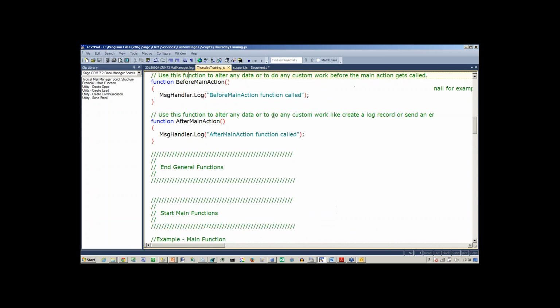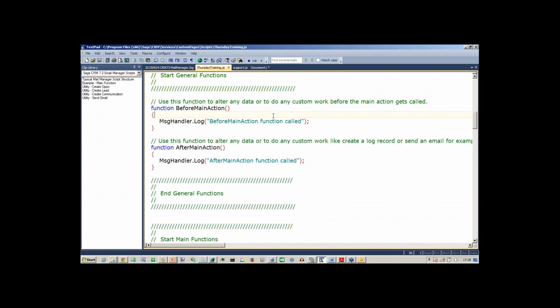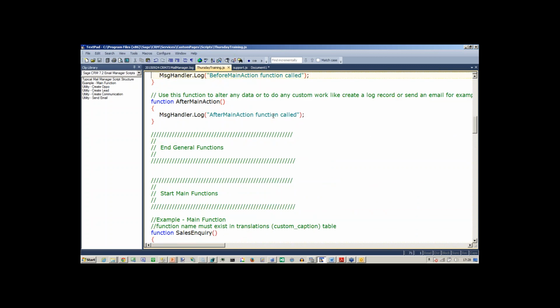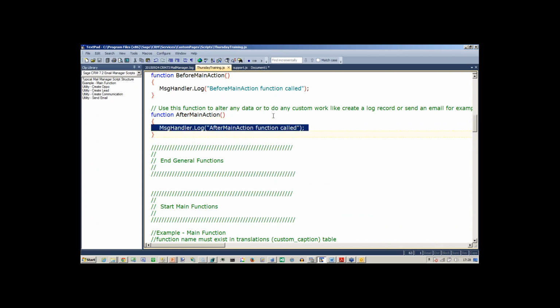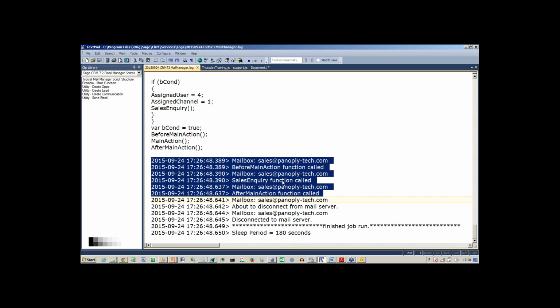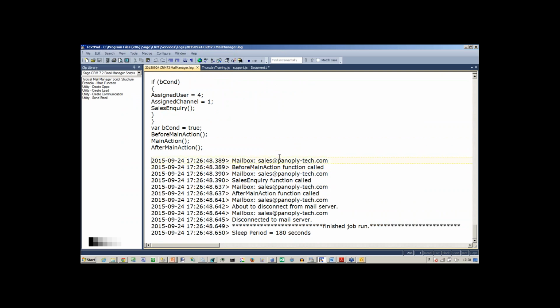So it says before main action is called, then it jumps down, and then it says sales inquiry function is called, and then after is called, and that translates, of course, into our logs as exactly that. Before main action, sales inquiry, and then after being called. So it does that. It's done its job.